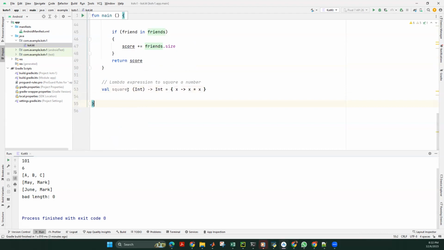Function name is square, and the input of that function should be an integer, and the output should be another integer. The function's operation can be defined inside the curly brackets. You need to use the arrow sign, then you can show what should happen to the input parameter that we give, x, and what should come as the output, right?